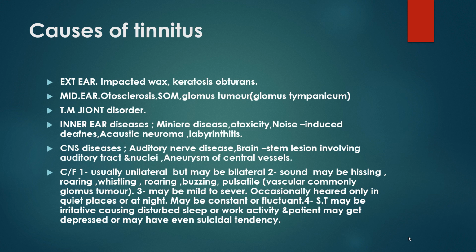Clinical feature of the tinnitus, it is usually unilateral, but it may be bilateral. Sound, as we told, may be hissing, roaring, whistling, or buzzing, or it may be of the pulsatile type, commonly in the vascular tumor. It may be mild to severe, occasionally heard only in quiet places, or at night, may be constant or fluctuant. Sometimes may be irritative, causing disturbed sleep or work activity, and the patient may get depressed or may have even suicidal tendency.